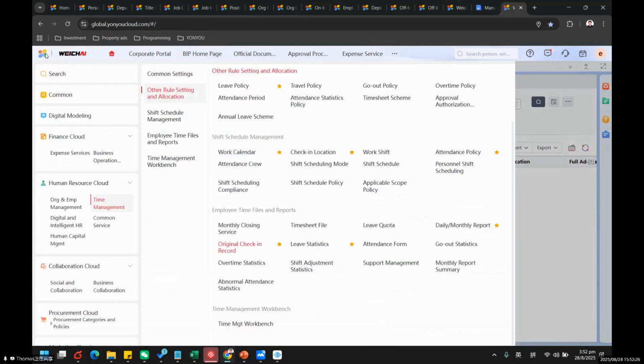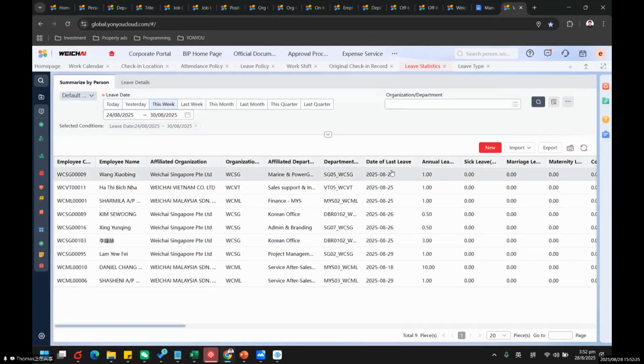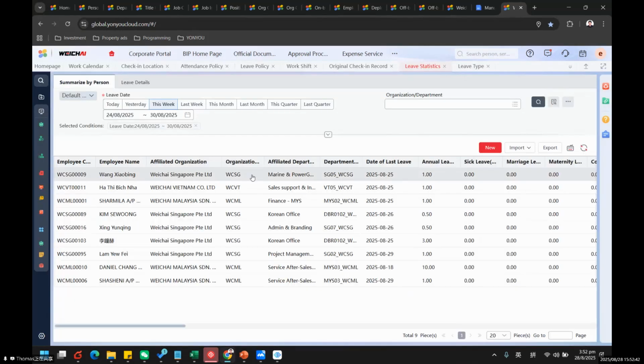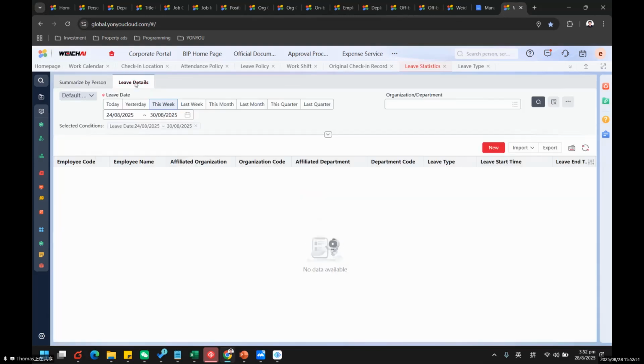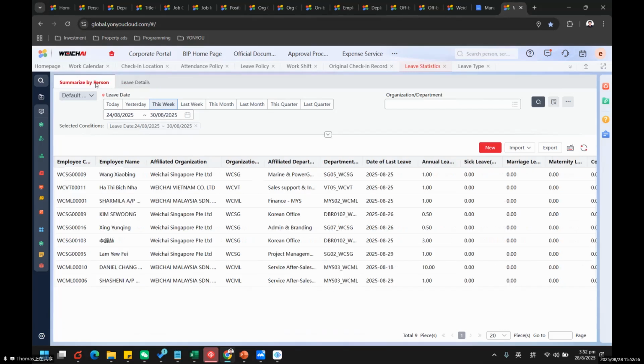And if you need the leave statistic, meaning you want to check which employee applied leave at what time, what date, this is the place you come to, leave statistic. So you'll see which employee has applied leave on what date and what type of leave is applied, under leave detail.